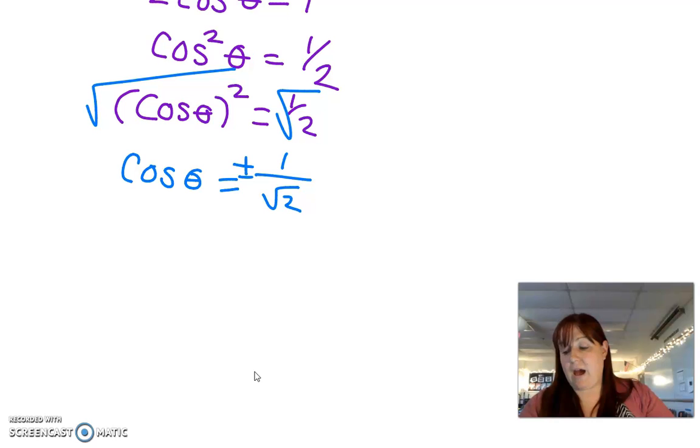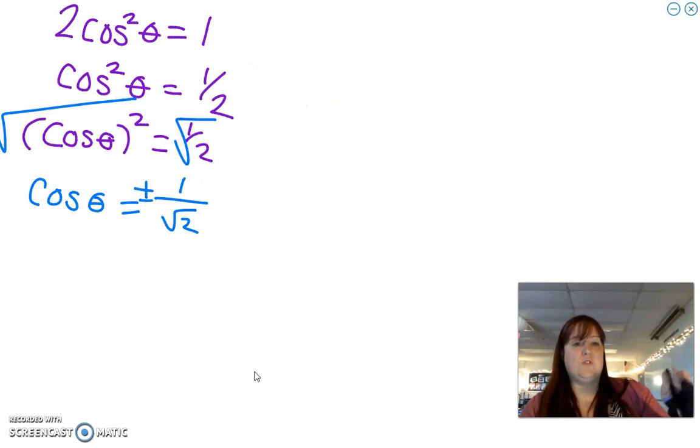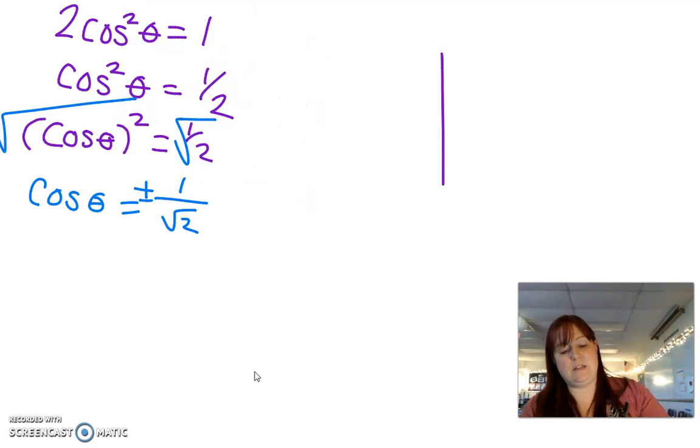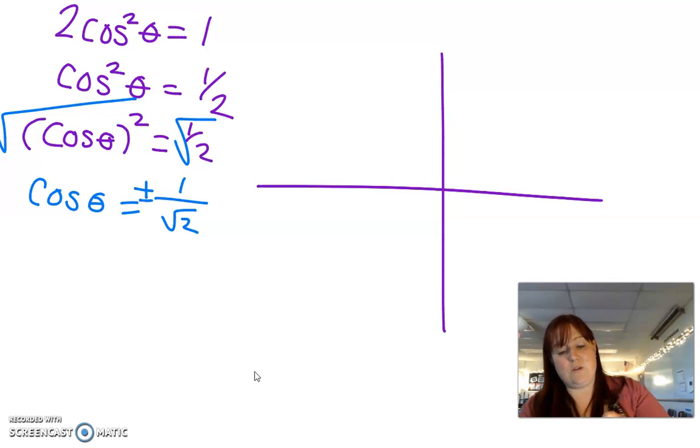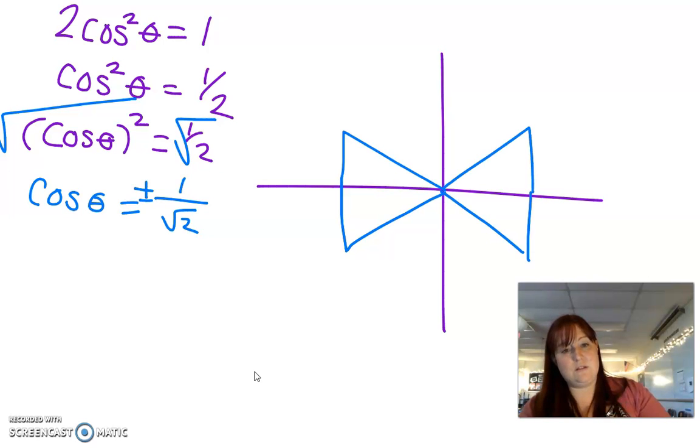And so then we look at which angles are going to give us these. So again, we're doing this without a calculator. You can't just put in inverse cosine and bust it out, which would be awesome, but we can't. So we have all of our reference triangles. And which ones of these could possibly give us plus or minus 1 over root 2? Well, actually all of them. Because if we have positive, it could be 2 of them, and then if we have negative, it could be the other 2. So all 4 of these triangles could potentially give us either a positive or a negative 1 over root 2.